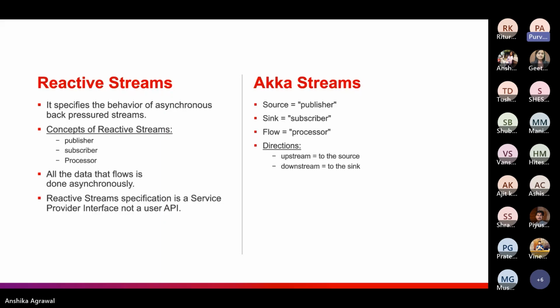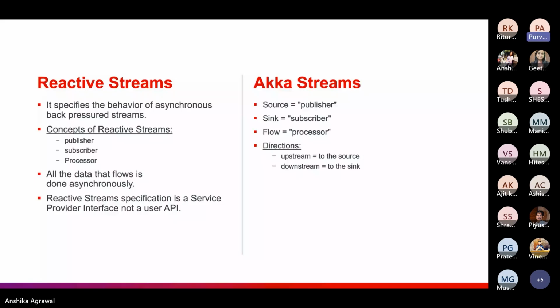Now, the whole point of reactive streams is that all the data that flows from publishers to processors to subscribers is done asynchronously. And we all know what asynchronous means, but just to refresh, an asynchronous operation is evaluated or executed at no well-defined time, and this is done without blocking any running code.